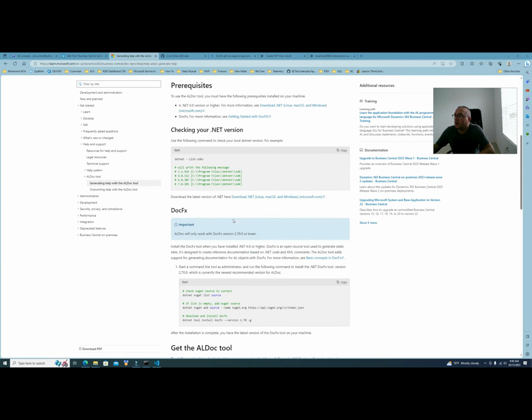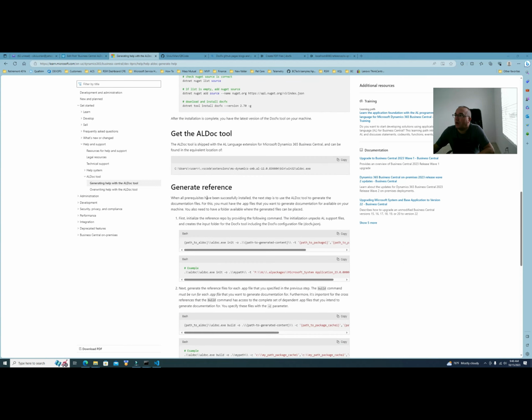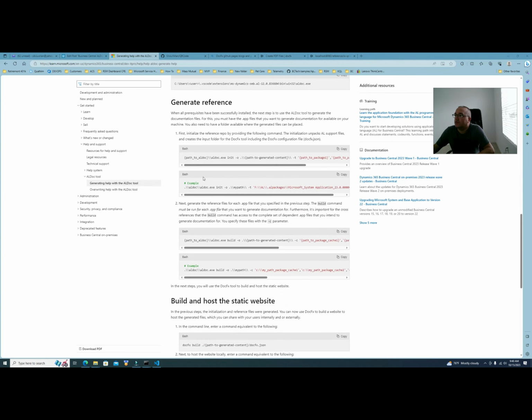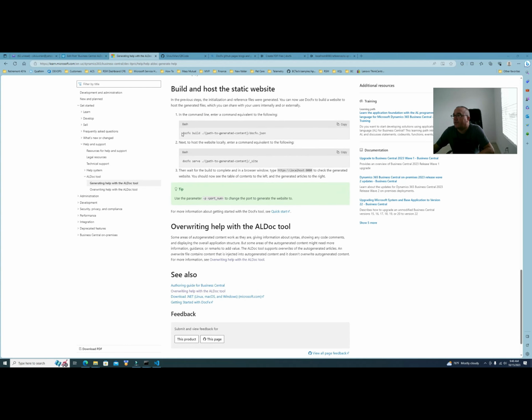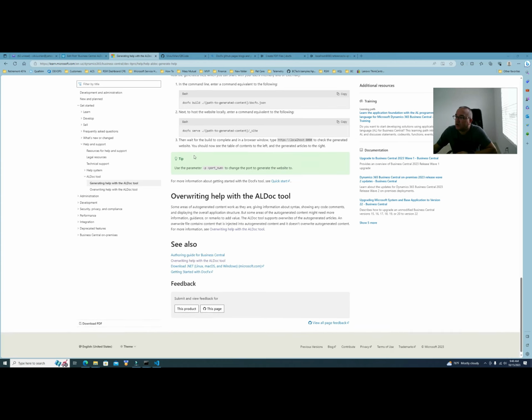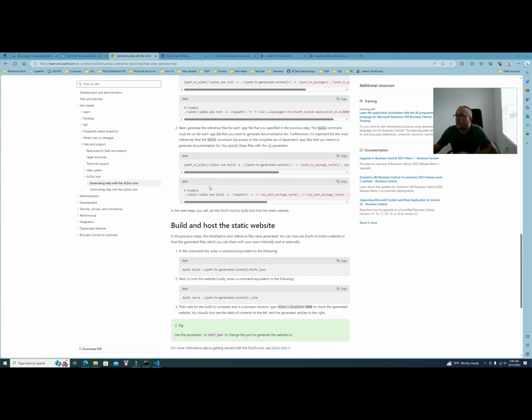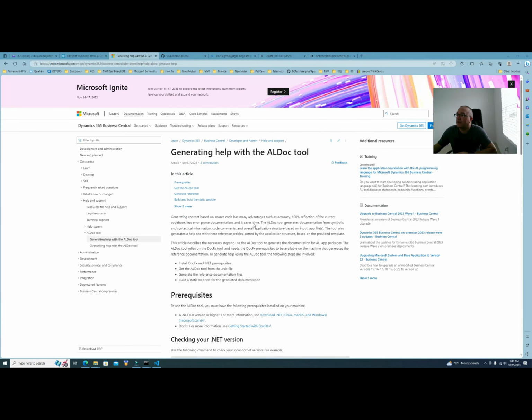We're going to go through each one, and then we're going to have to run a few commands to initialize the folder and the website, and to build it. Then we're going to use the other tool that the documentation generation for AL code relies on, and that other tool is DocFx. We're going to deal with DocFx, and whether it's installed, and what we need to do to install it during the demo. But this is the documentation.